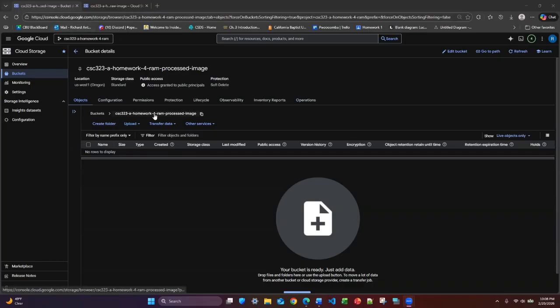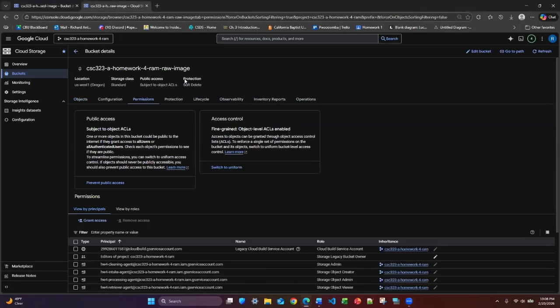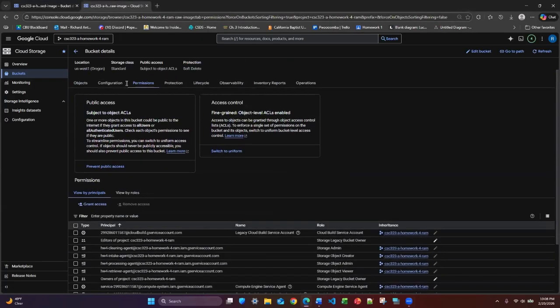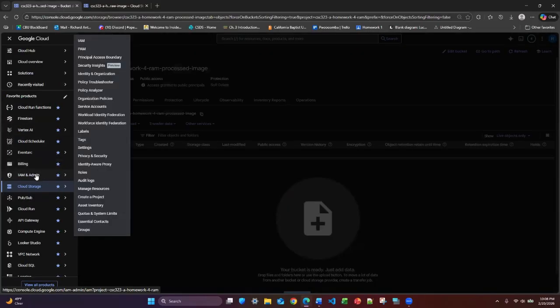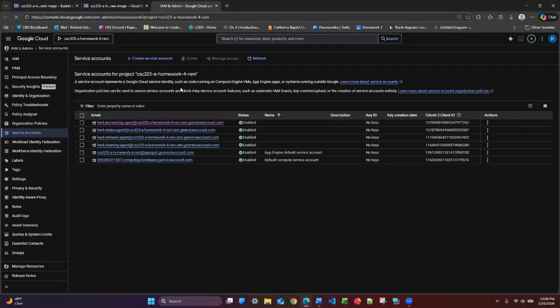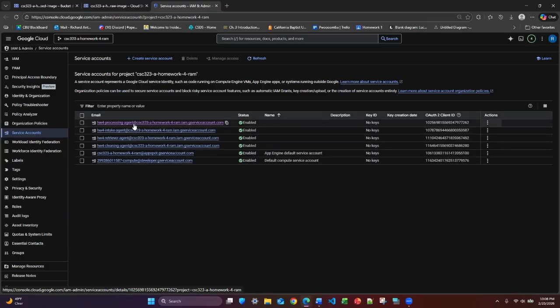So as you can see, there are two buckets. There's going to be processed image and raw image. And if I go over to IAM service accounts, you're going to see that there are four main service accounts, which is going to be the first function, which is the HTTP.